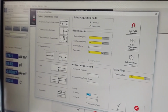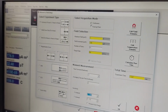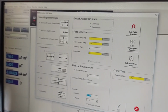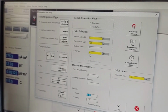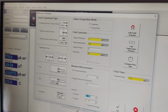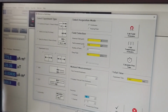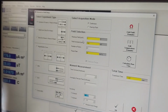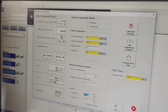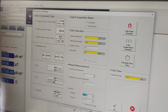The whole loop, or the whole field history that has been selected by the user, is completed. Continuous instead means that the field will vary from the initial value to the final value with a certain rate, but it will not stop at every field point. Instead, once the field reaches the desired field point, then the magnetic moment will be measured, but in the meantime, the field will keep on moving at the same ramp rate. This means that the measurement will be faster, but also less accurate.